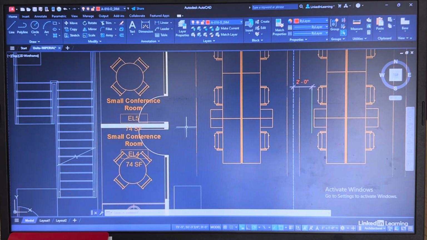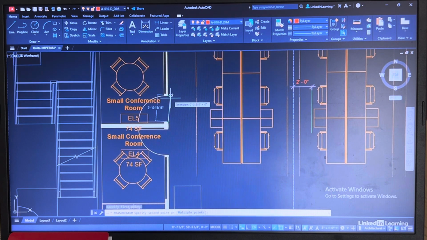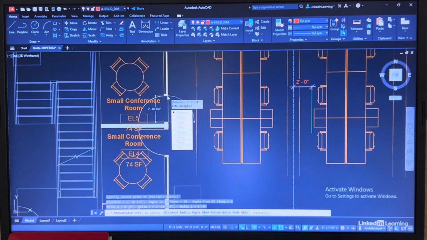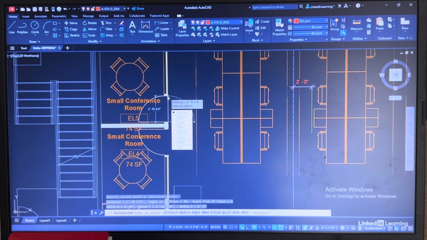So again, Home tab on the ribbon, Utilities panel over here, click on the flyout and select Distance in the measure command. Utilising your object snaps, go Endpoint, left click, to Endpoint, make sure you get the endpoint, left click, and you can see there that it's 2 feet 10 3/4 inches. And that's pretty obvious from that readout, you can't miss it. So that's how big that doorway is in feet and inches.